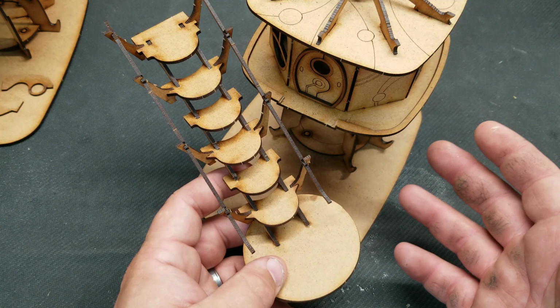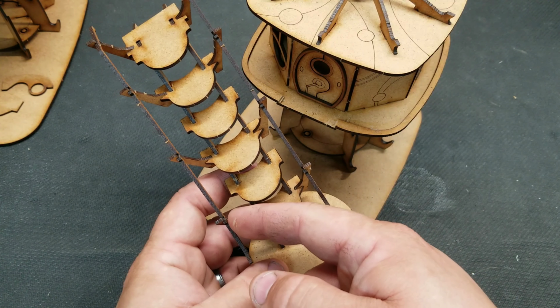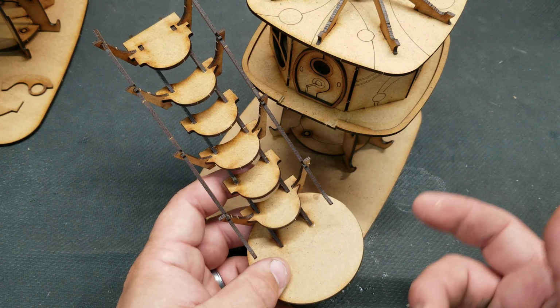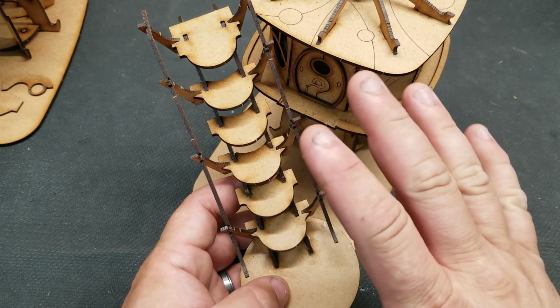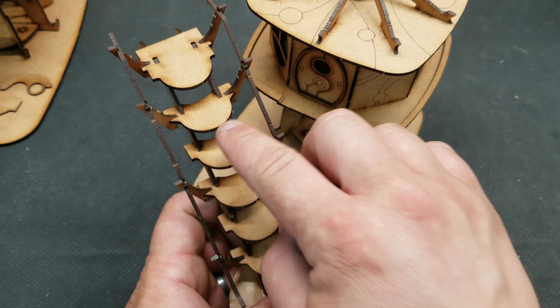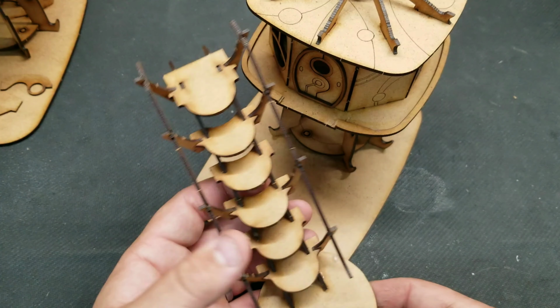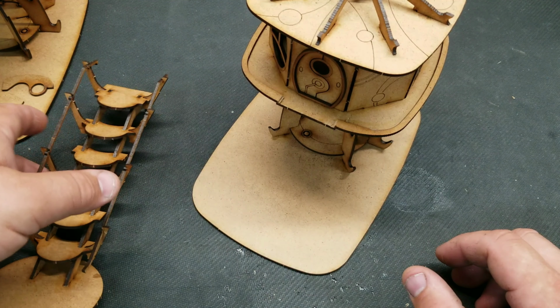But it's going to be fragile, obviously. So I'm going to reinforce it with a little bit more super glue on this side and around the crack there. Maybe sand it down before I paint it. So watch out for that. Make sure you look at the instructions. They're laid out how these are supposed to be laid out. So that's as far as the steps go.